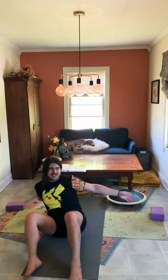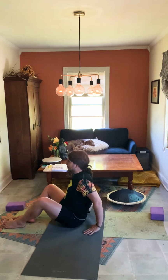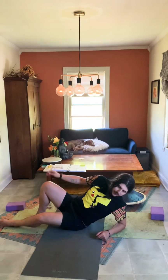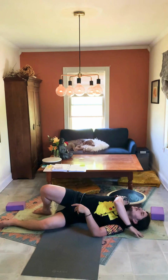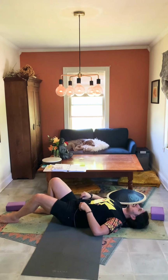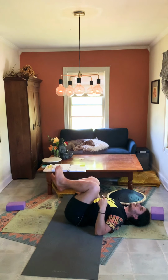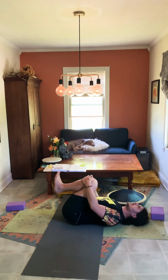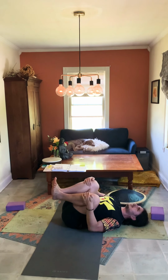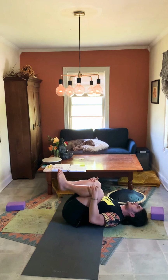Massaging the glutes here, turning to your side, reaching down, maybe going down to your left side of your hip, your left elbow, rolling onto your back, bringing the knees into the chest, hugging them in here, doing some micro movements to massage the sacrum, little knee circles.